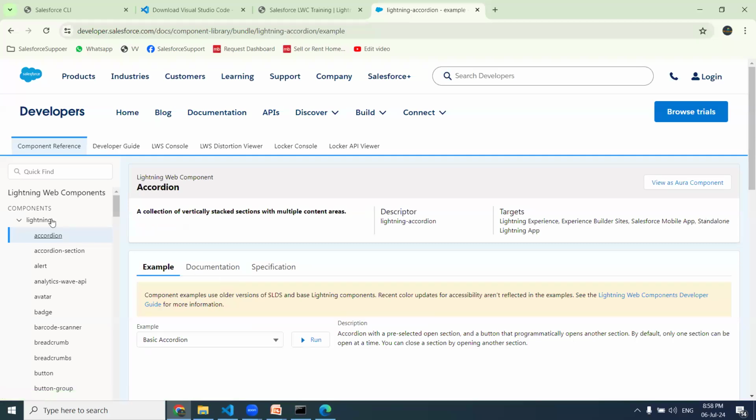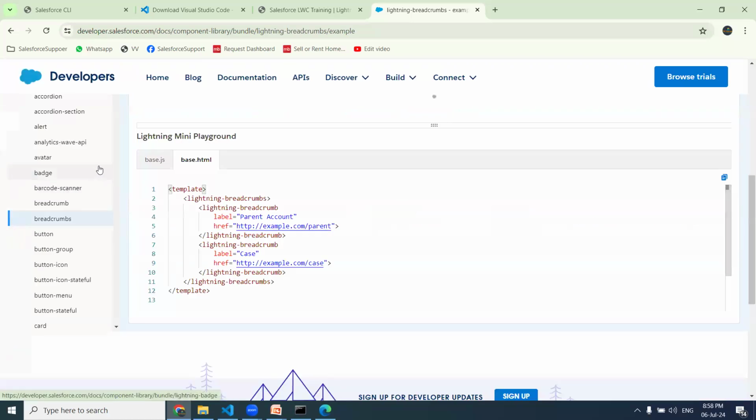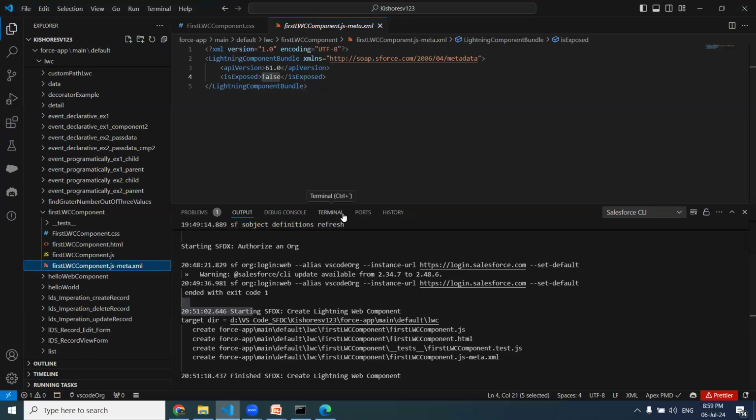But whatever features are not available in Aura and are available in LWC, that we will teach. Programmatically, we will not teach much on Aura in this particular course. In the complete Salesforce training, Aura will be taught, but this training is especially for LWC, with more and more focus on LWC.